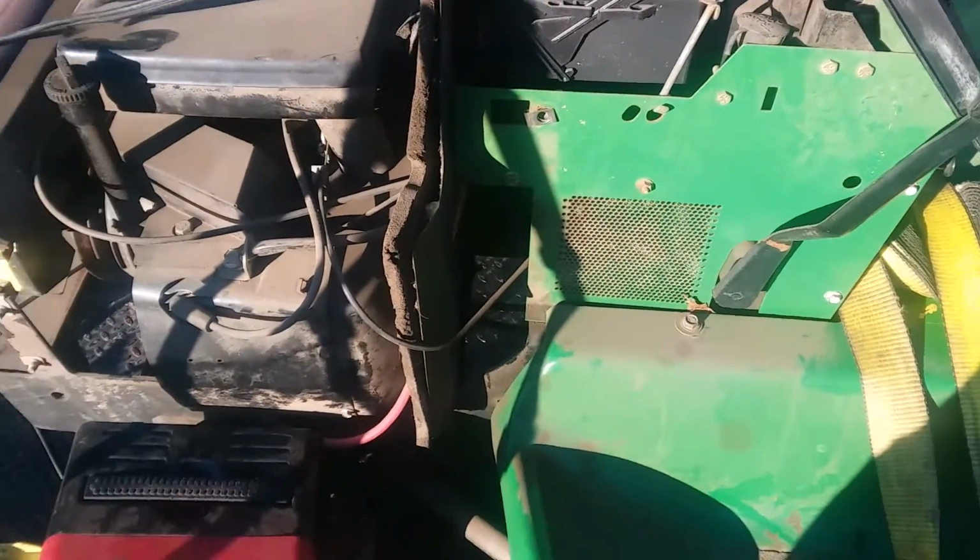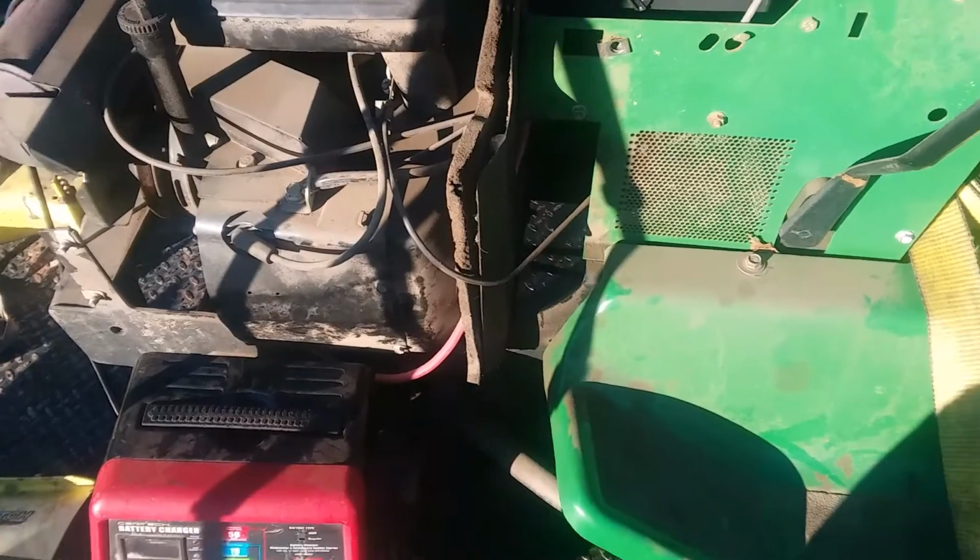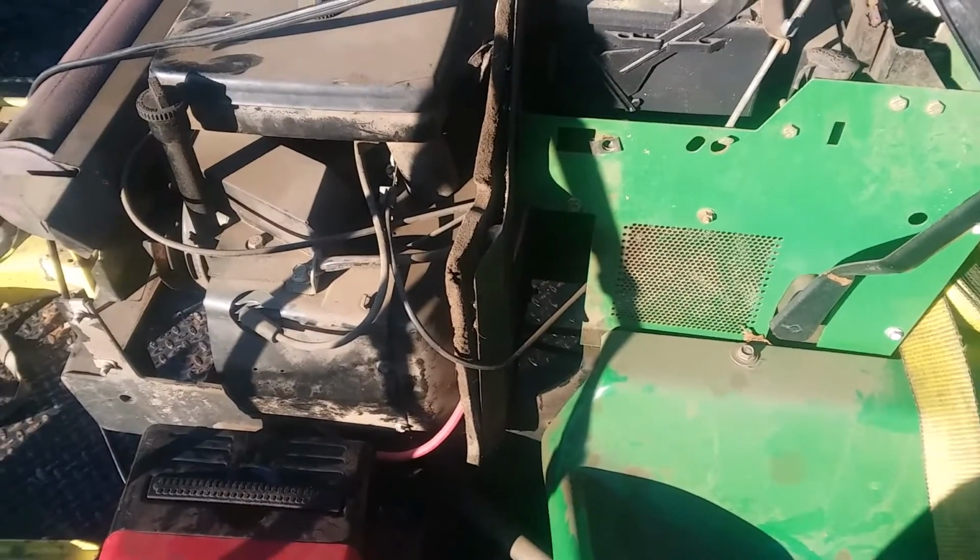You know, there's a tip for you out there: run your generators every once in a while before you have a power outage, so you know they're working good.